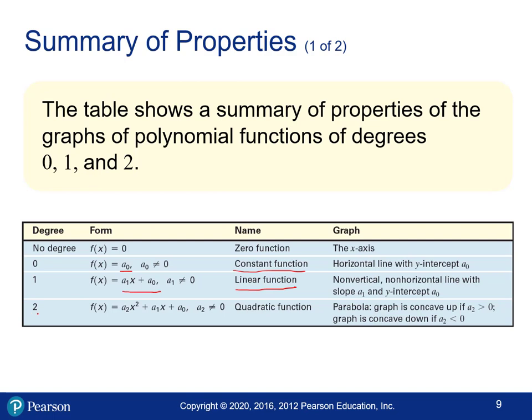And then degree 2 polynomial is going to be this one here. And it has x squared as the highest power. And then we have x and then a constant term. This one hopefully also looks familiar. This one is called our quadratic function. And when we graph that, we get a parabola. Okay, and then based on the leading coefficient, the number in front of x squared, depends on if our graph is going to open up or down. We talked about this previously, but the graph will open up if the leading coefficient is positive and down if it's negative.